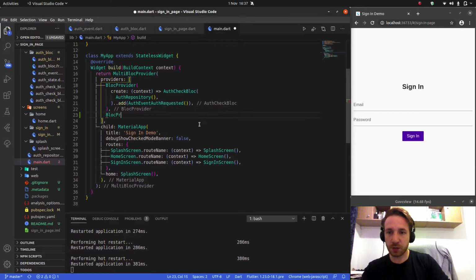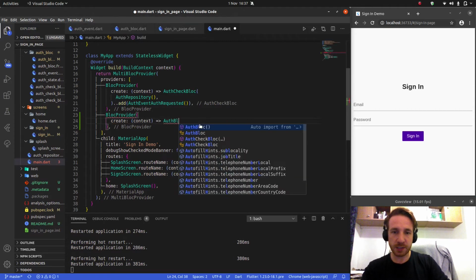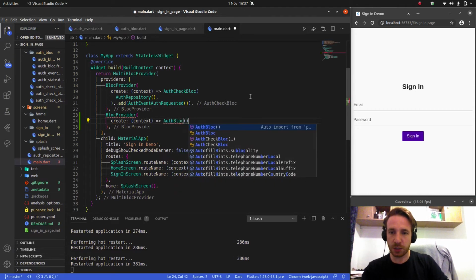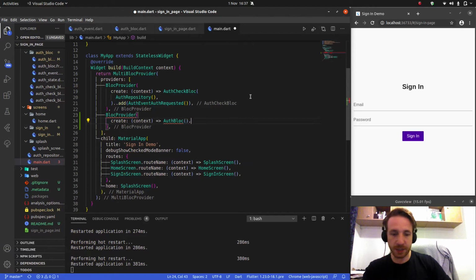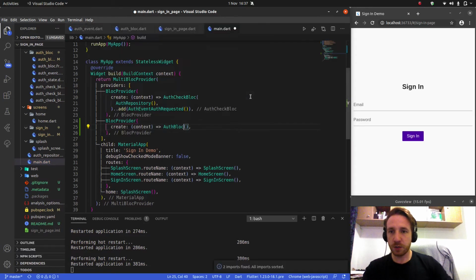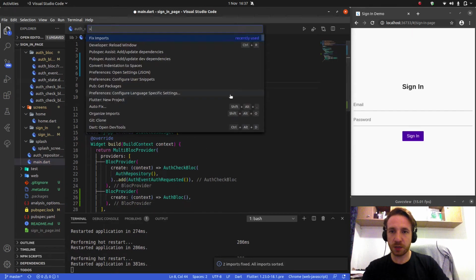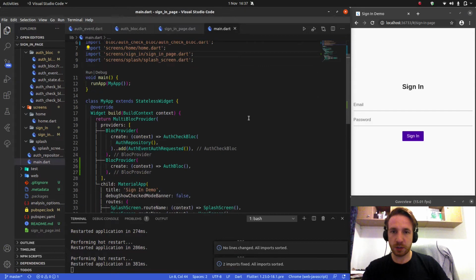Okay, so what I'm going to do is have another block provider here, and I'm going to say create context, and this time we're creating the auth block. And if I remember correctly, it doesn't take any input currently, but it will take some input in the future. Gonna import it, fix the imports, and save it.